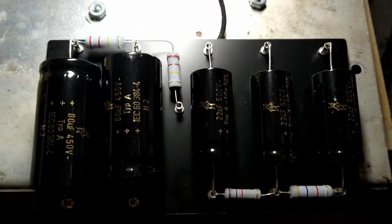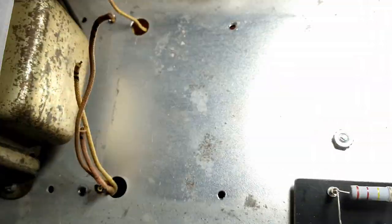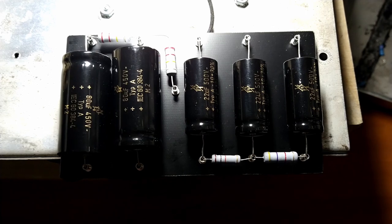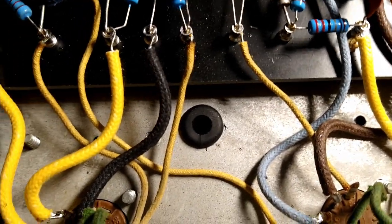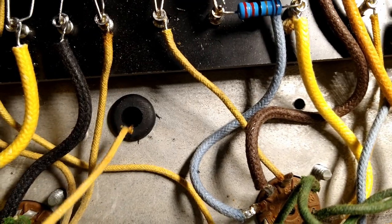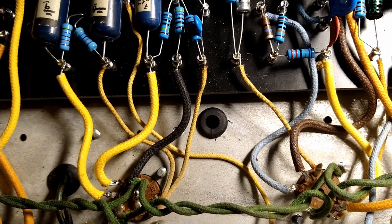We get our freshly built turret board all populated. So now we're going to maybe replace these wires with some nice fresh ones, and then snap her all together. Hope it fits. About to find out. Well, we're at it. Pulling wires through. I added a grommet to this hole in the chassis that passes the wire from the top to the doghouse, because it's just the right thing to do.